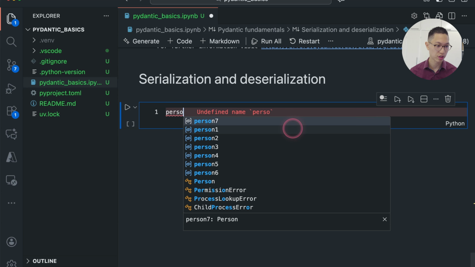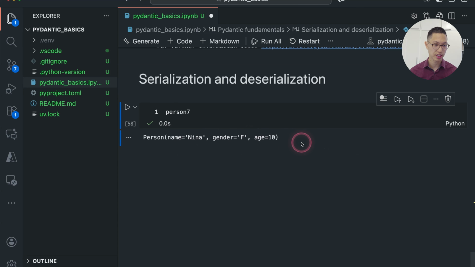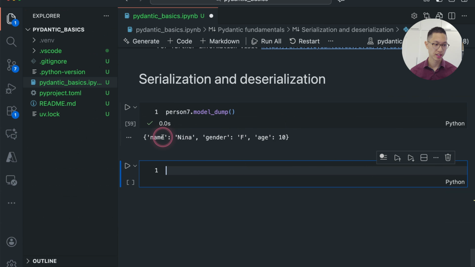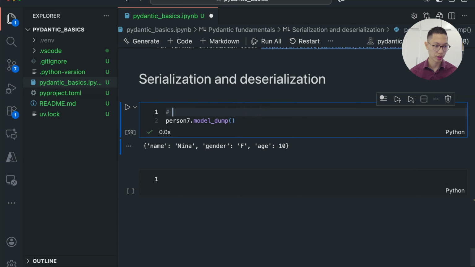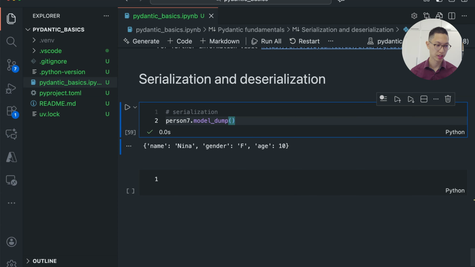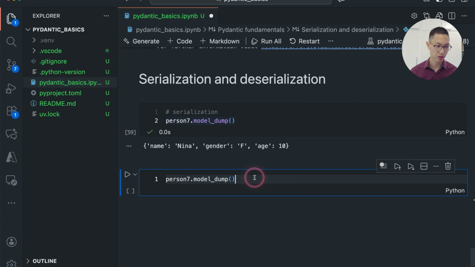Let's take a look at person 7. This is Nina, gender F and age 10. I do model dump, and you can see this is a dictionary. If I do this, we do a serialization here. And when you have it as a dictionary, you could, for example, do something in this style. I'll copy this one.